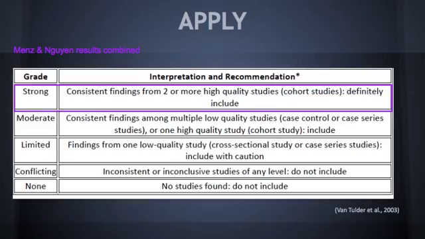The screenings to determine risk factors could only be included absolutely if consistent findings were displayed from at least 2 high-quality cohort studies. We explored both articles that were shown to demonstrate cohort studies of the retrospective and prospective type, respectively. Therefore, according to Van Tulder, the resulting evidence can be considered strong in assisting our decision to apply it.